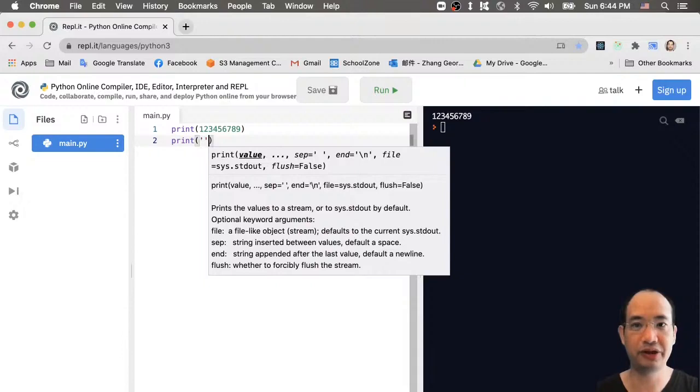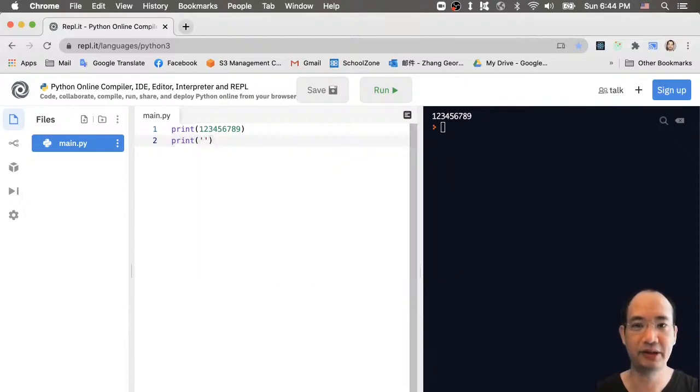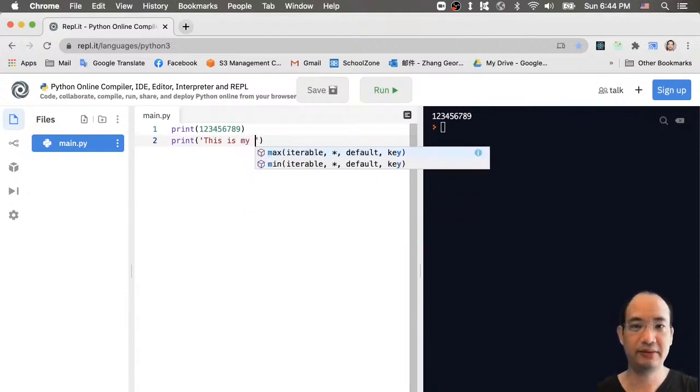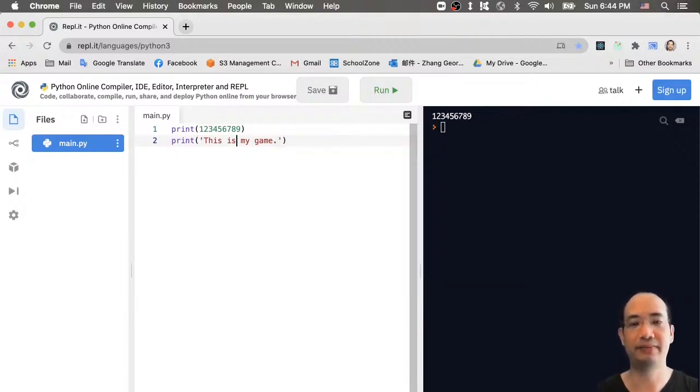Actually it's 2 single quotes inside the parenthesis, and now you type this is my game. It has to be wrapped by single quotes. It could be a single quote or double quote, but you should use the single quote this time.